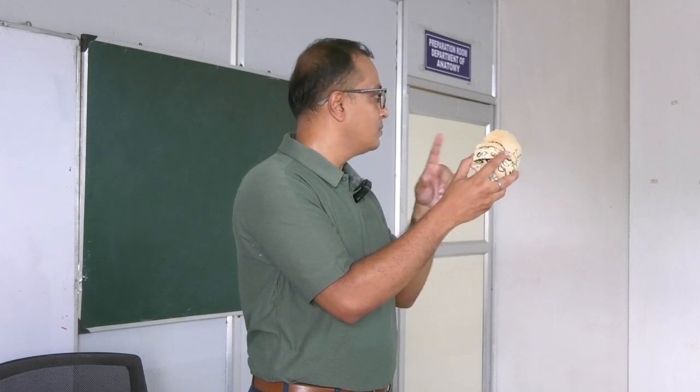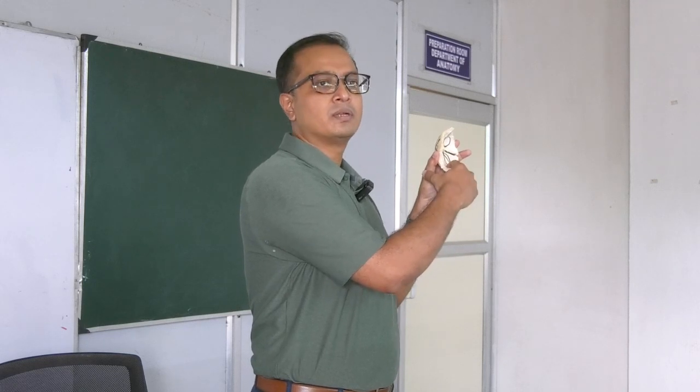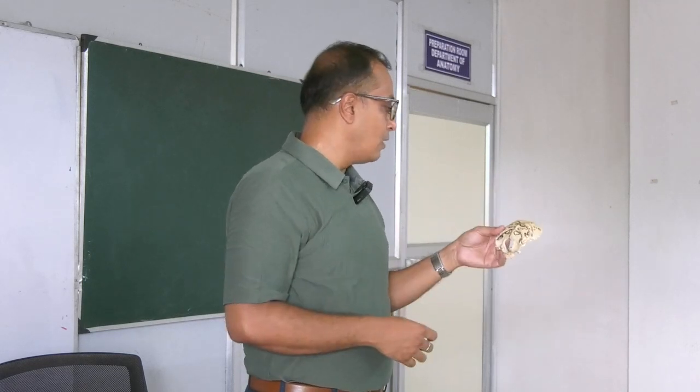So if I flip it to the inner side, the same elevations on the point, we call them the internal occipital protuberance and internal occipital crest. Likewise, if I talk about the external surface, this prominence, we call them the external occipital protuberance and external occipital crest. Flip side, we have the internal occipital protuberance and internal occipital crest. The same thing. Along with that, we have some lines ranging on different sides.